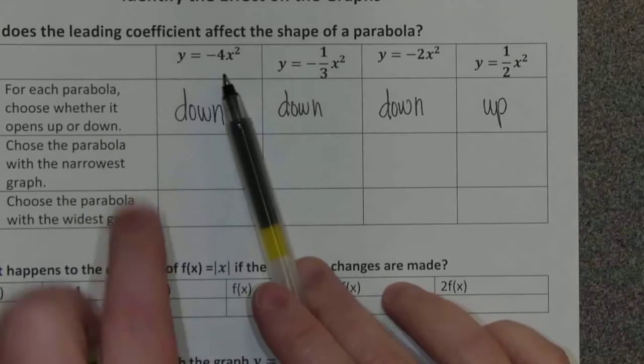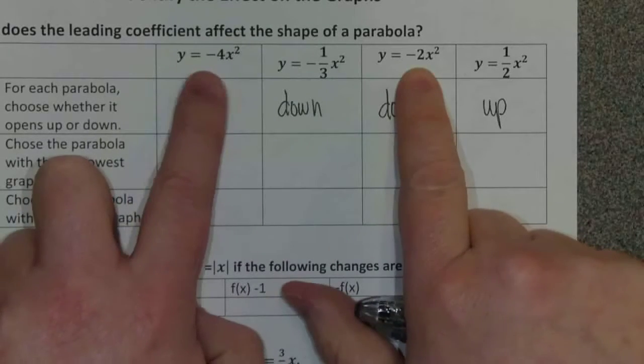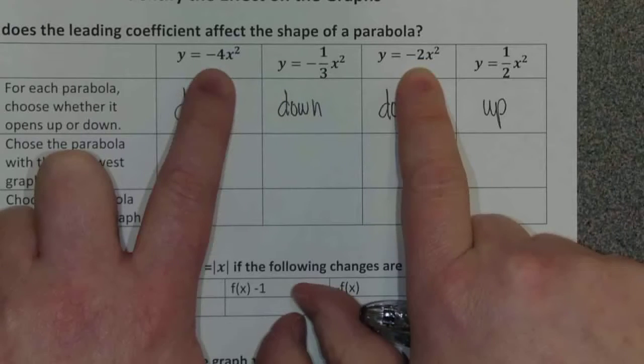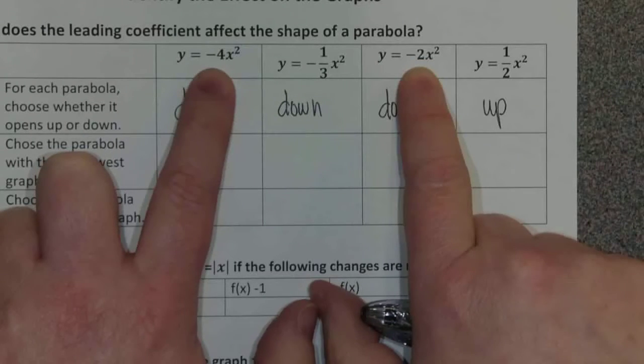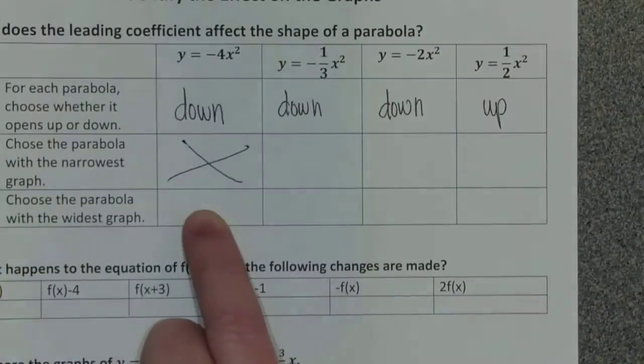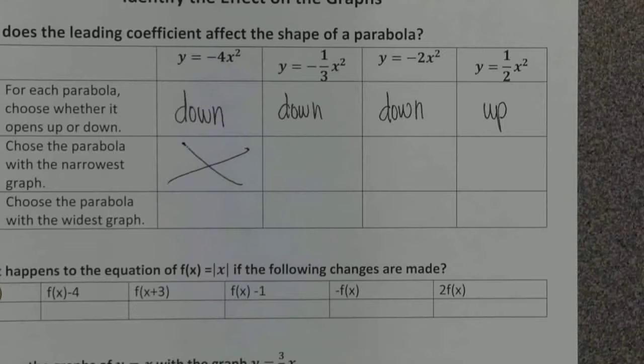Now we know a whole number out in front makes us narrow, right? So which one of these, the 4 or the 2, is going to change my pattern so it just jumps like crazy on the y's? The -4. So this one right here is my narrowest graph. You following me on that? So really what we did was we found the biggest number. The biggest number is going to make my change on my pattern happen the fastest.